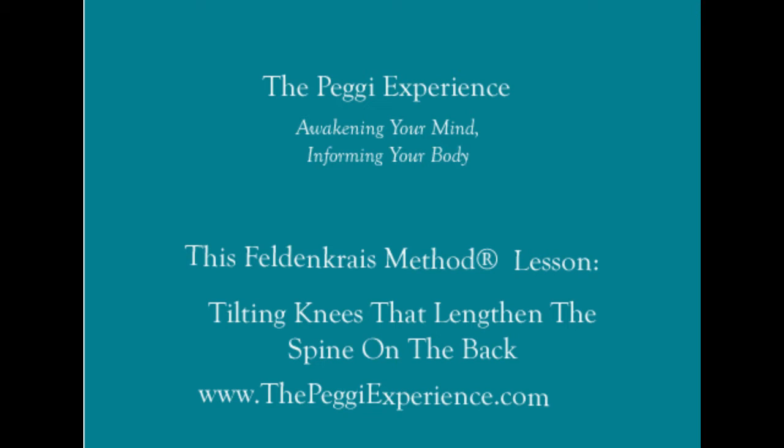Come to the floor and lie on your back. Have your legs long, comfortably spread, hips shoulder width apart. And then have your arms long beside you, palms face down. And begin your scan, listening to the contact you make with the floor. Begin to discern if you can sense a difference in the length of your right leg compared to your left leg, or your right arm compared to the left arm, or the length of your spine.